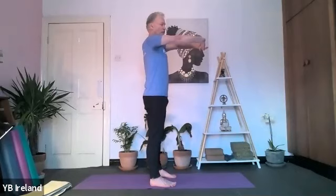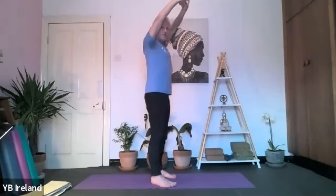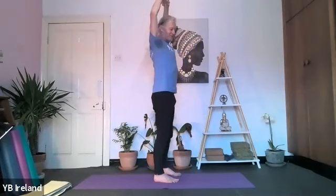Engage your pelvic floor, lower abdominals. Inhale, begin to lift your hands towards the ceiling. Now just watch, at some point you need to take care that you're not jutting out your floating ribs and that you're not tensing up around your head and neck. Maybe your hands don't go all the way vertical over your head. That's fine. You also have the option to bend your elbows, right?